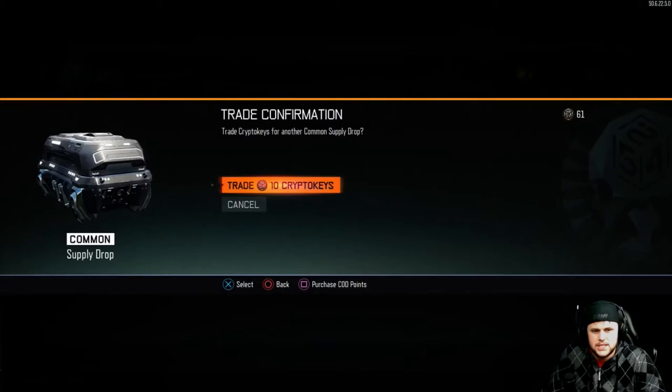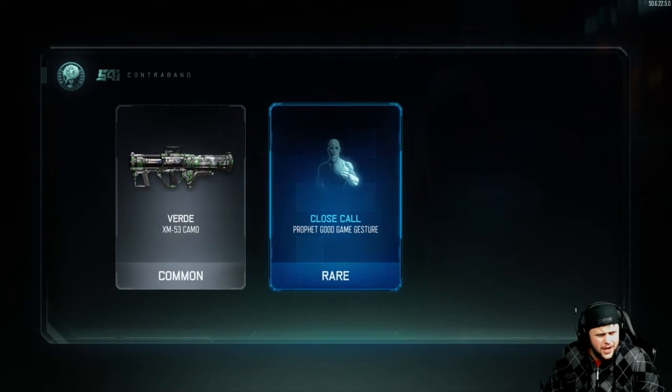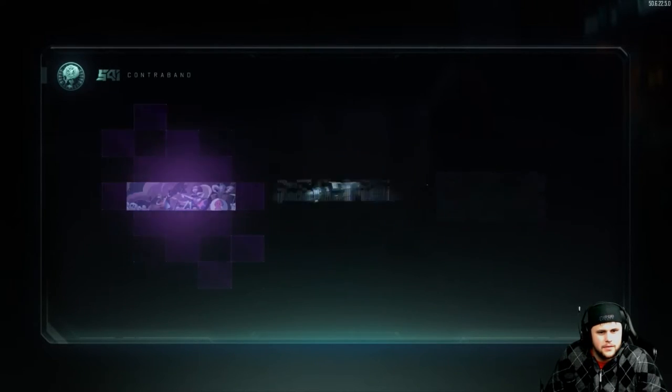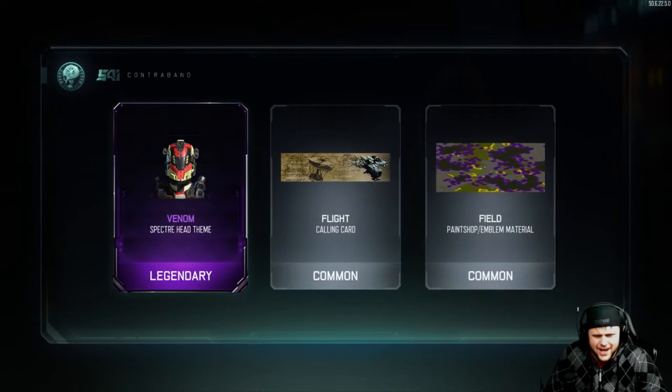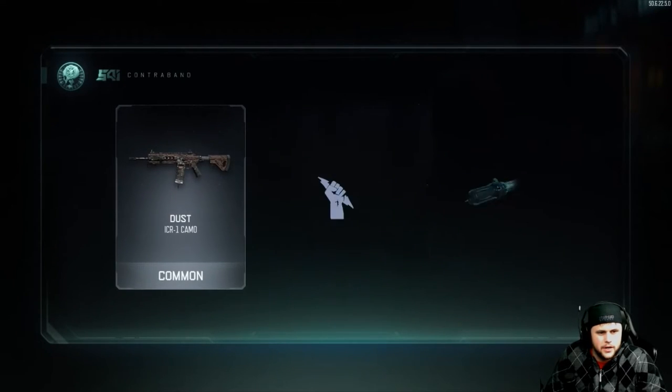How many we got left? We got 60 left? All right. We'll go through. We have 30. I haven't even seen an epic show up, man. So, maybe they changed how commons work. I don't know. Venom spec. We got another Venom head, for crying out loud. All right. This is the last common. And we're going to go do one more rare.